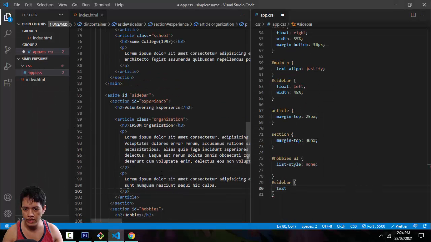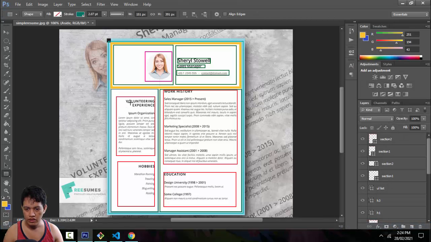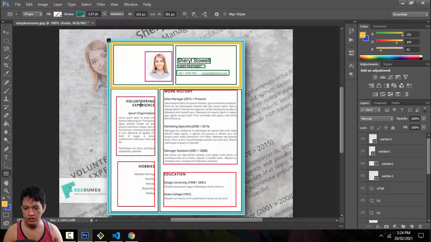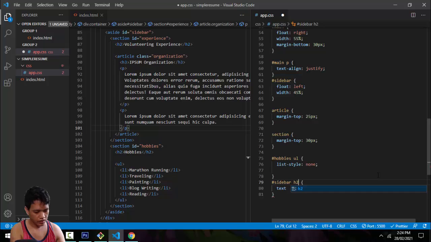Section, wait, H2, and the sidebar for H2 and H3. H3 is actually on the right, so we need to put that H2, sidebar H2, also the H3.